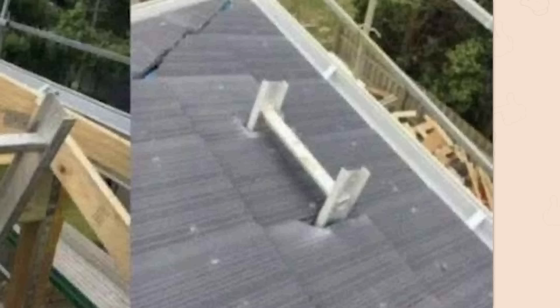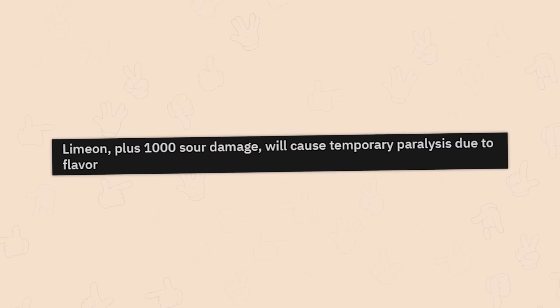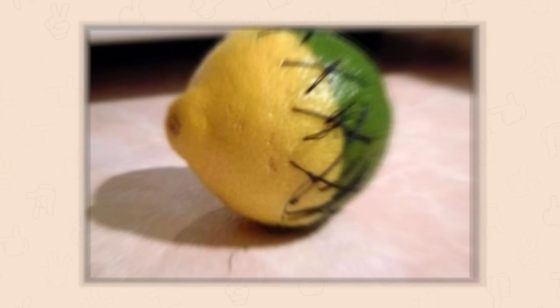Didn't they add this to the new Zelda game? Tears of the Kingdom or whatever the hell? Limeon. Plus 1,000 sour damage. Will cause temporary paralysis due to flavor. Ugh, I wouldn't take a bite of that bad boy.